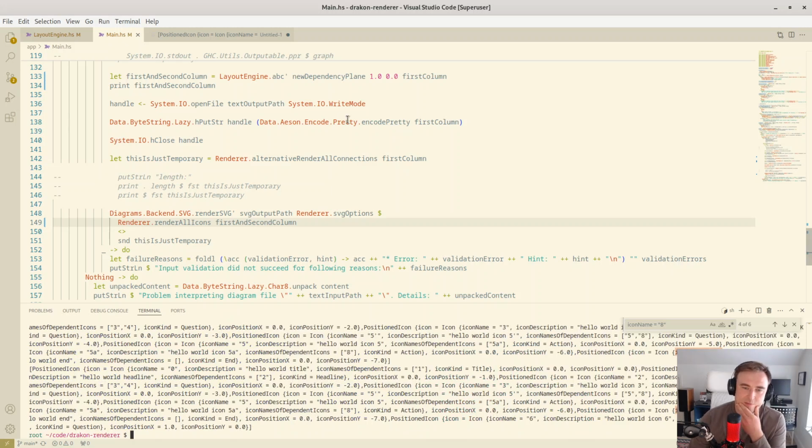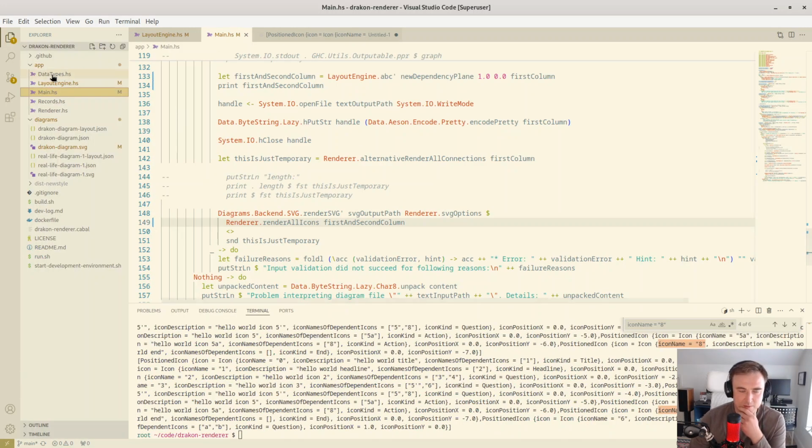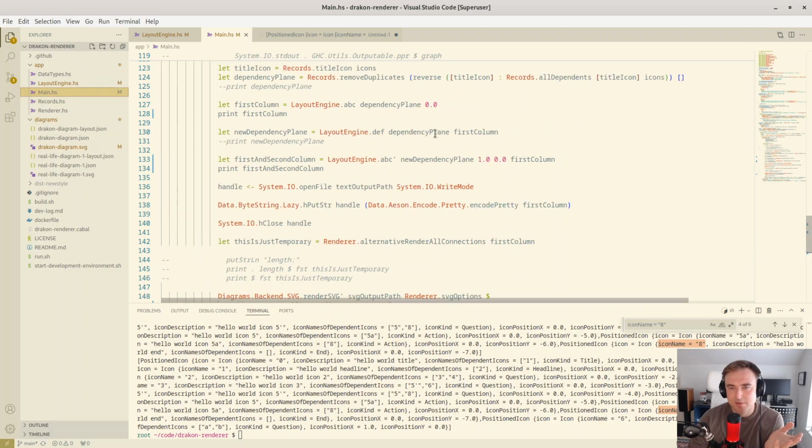Oh, and that probably wouldn't work. Well, it would render something, but icon number 6 will not be rendered or positioned correctly. Simply because this function ABC prime starts with y equals 0, where in fact y should be parent's y, or depth, minus icon height.